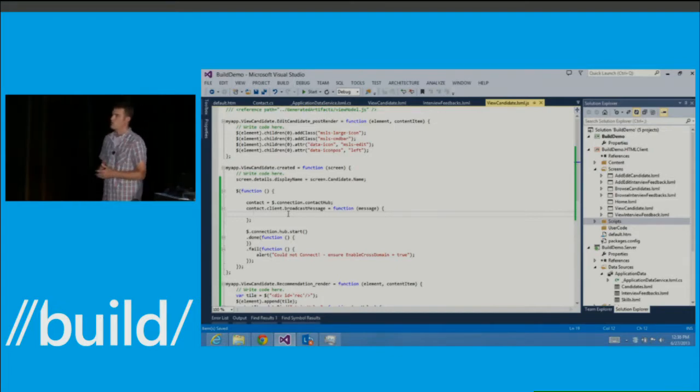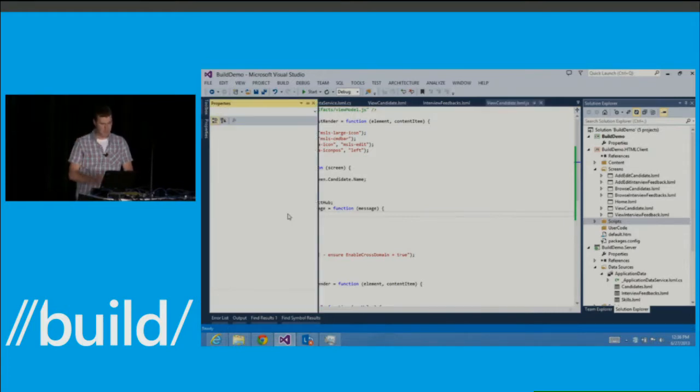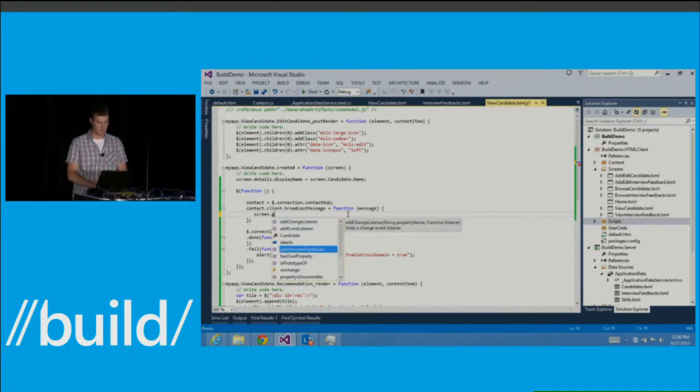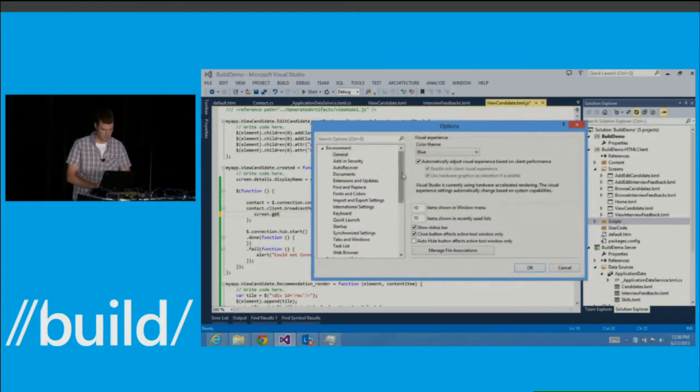So one of the things we've added most recently is that you can access all of the data you're seeing on the screen via a single API. Here the screen is passed in, and remember that all of our data is fetched asynchronously. So we're going to call this get interview feedback. Sorry, I just realized the font is still really small. I'll bump that up a little bit for you guys.